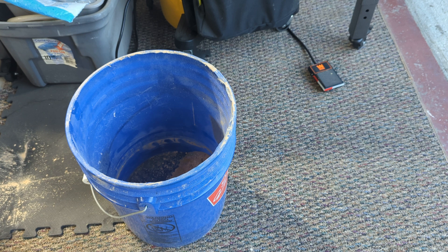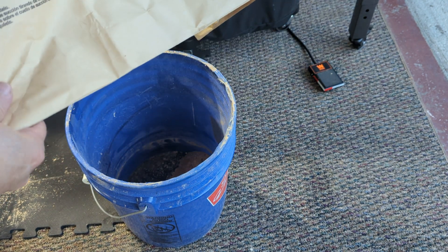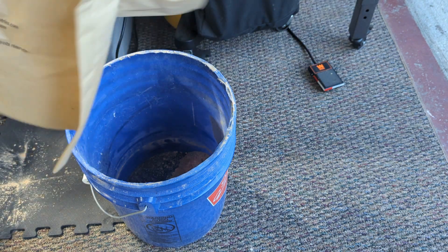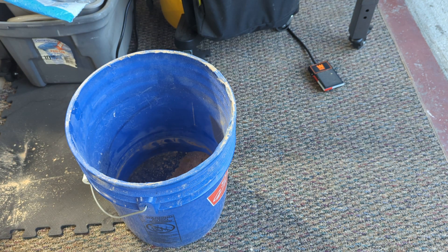That's just a quick look at what the inside of my dust collection system looks like, and I'm really happy with what it's doing. I was thinking of putting a bag in the vacuum cleaner for finer dust capture, but considering what little it's collecting inside the vacuum itself, I don't think it's necessary right now. I think we're going to leave it as is and run it for a couple more months to see what happens.